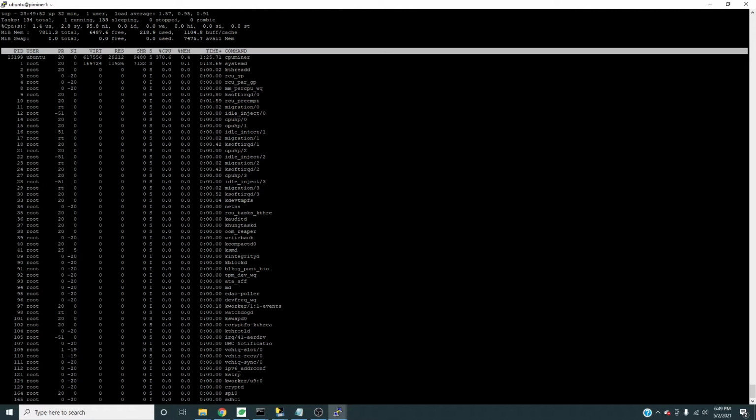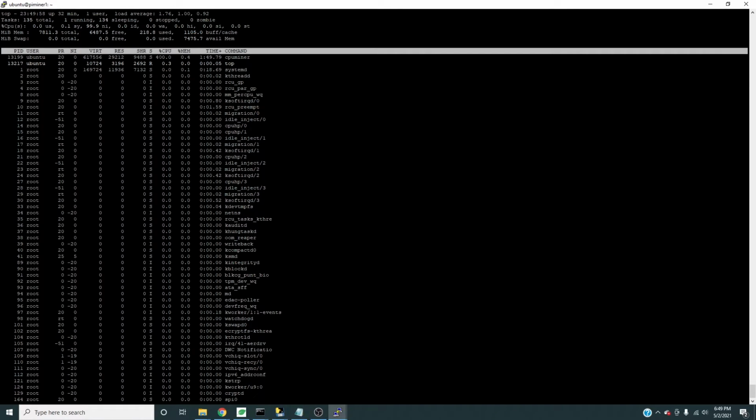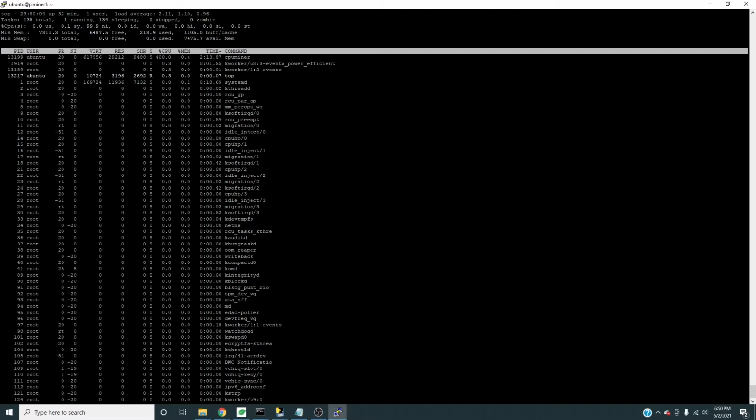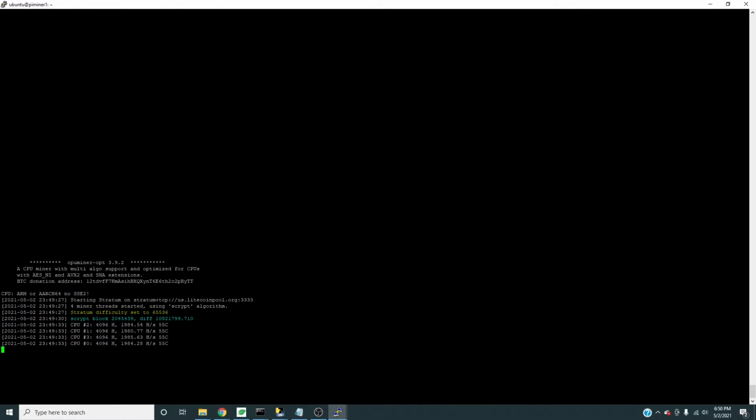So if we run top, we can see cpuminer is running, and here we can see that it's using 400% CPU, which is what we want. It is using all 4 cores while it's hashing. And at any time, I can just do screen -r to reattach to the miner. And that's pretty much how you get up and running on a Raspberry Pi mining.